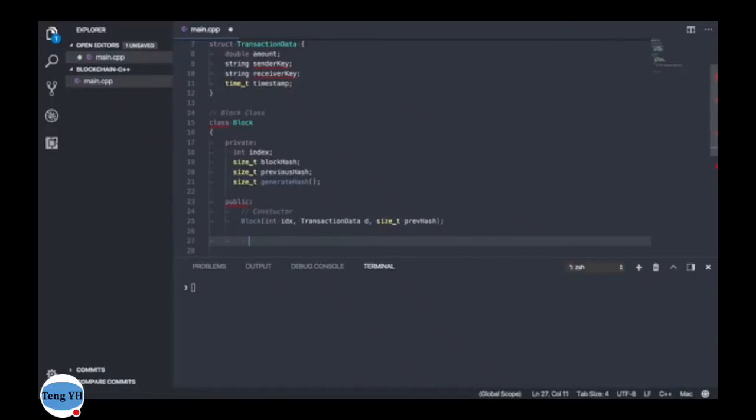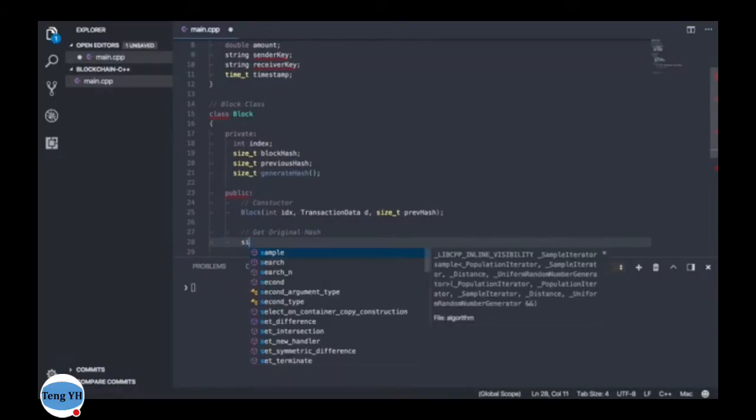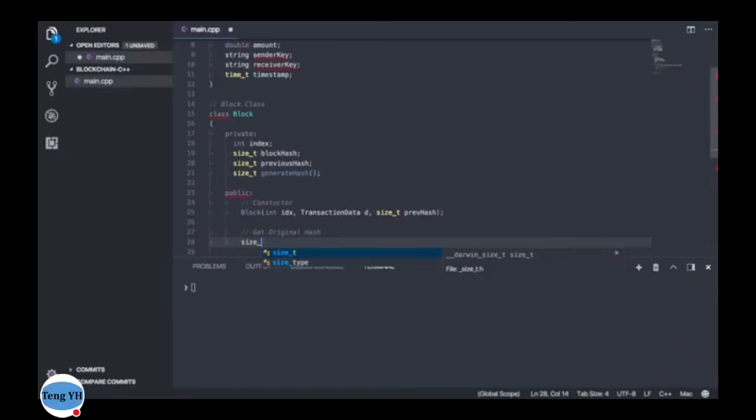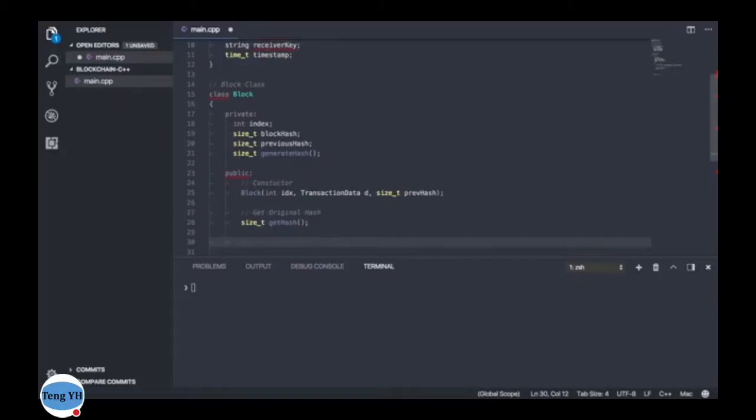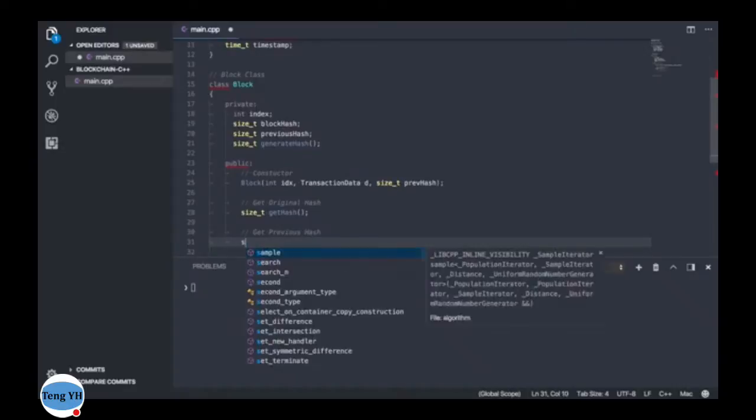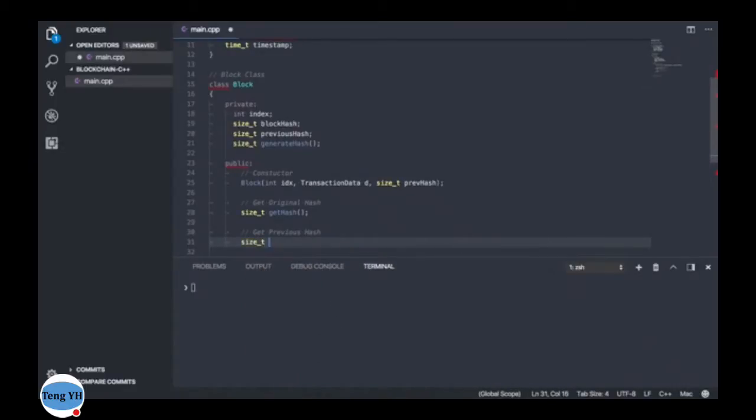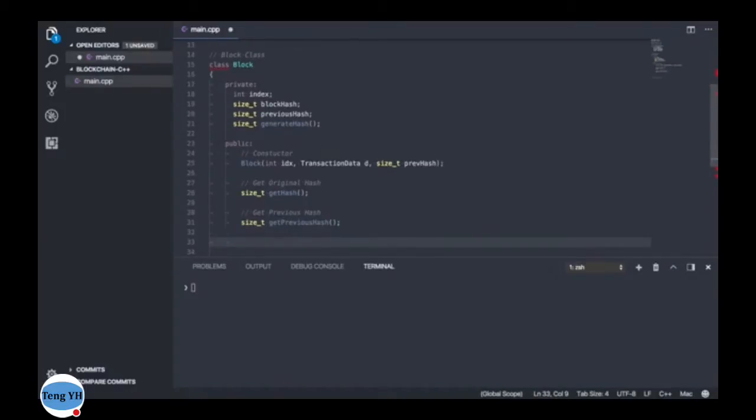We're also going to have a getter for hash, and then you get previous hash, and this is so that we can compare it later if somebody tries to mess with any of the transaction data. And this is going to be the transaction data member.